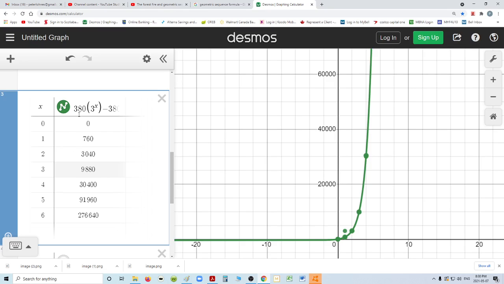But that's just fiddling. So you could say, what number times itself minus itself would get me my 10,000, my 30,000, and my 0. And then it's a pretty good graph. Then I have to look at day 6 to see what will happen on Friday, which is his main question. And I see 276,640 acres are expected to burn on that day. I think he'd be pretty satisfied with this as an analysis.